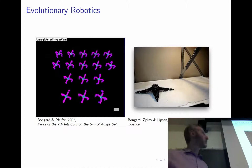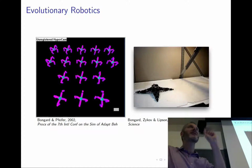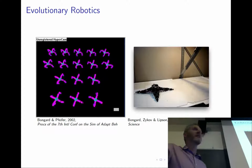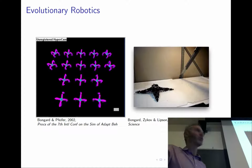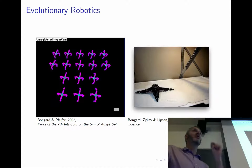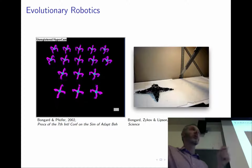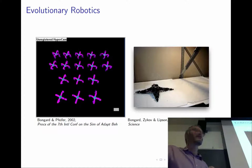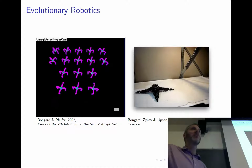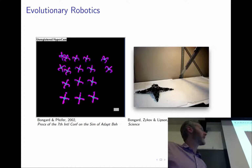If we let this run for long enough, we're going to see that they're not exactly identical. They have very slight genetic differences that are going to cause them to start to move slightly differently, which is going to cause some of them to move slightly faster than others. And remember that we delete the slower ones, or our computer program deletes the slower one and makes randomly modified copies of the one that's moving a little faster.